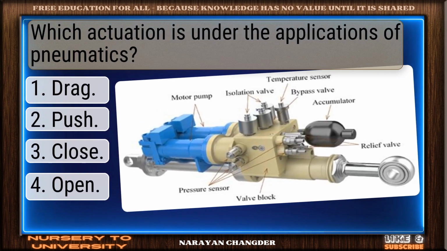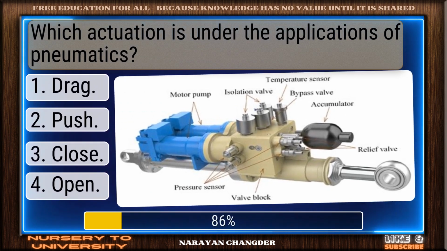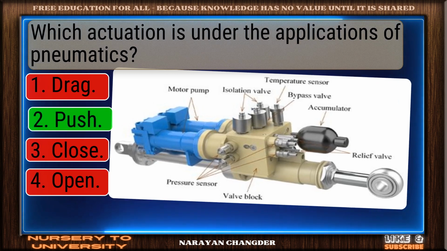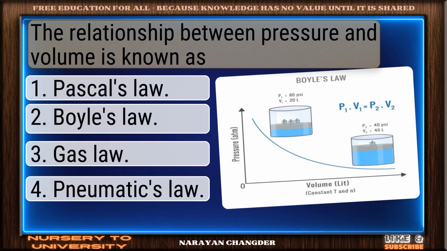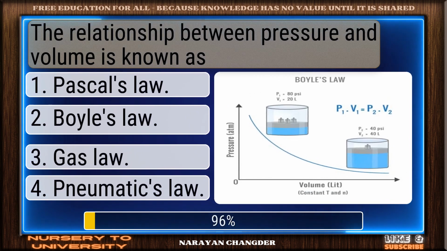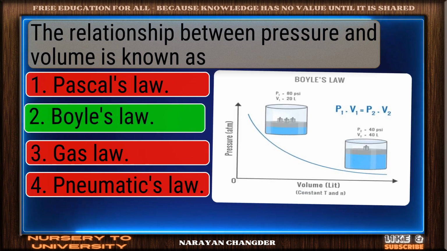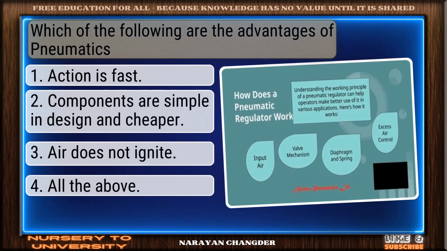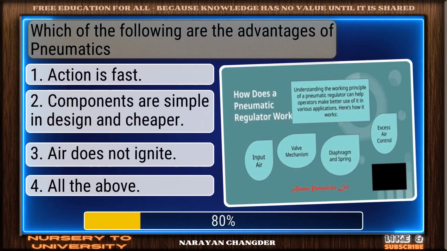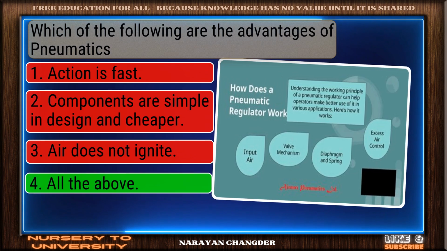Which actuation is under the applications of pneumatics? Well reasoned. Push is the correct choice. The relationship between pressure and volume is known as. Solid response. Boyle's law is a valid choice. Which of the following are the advantages of pneumatics? You chose all the above, and it is correct.